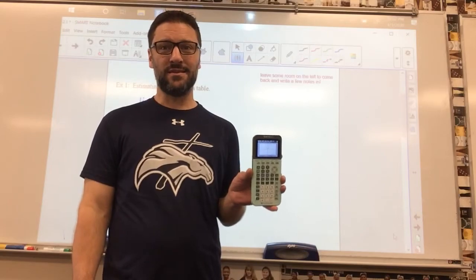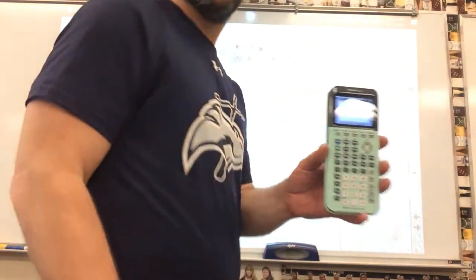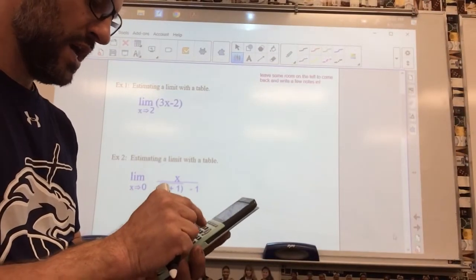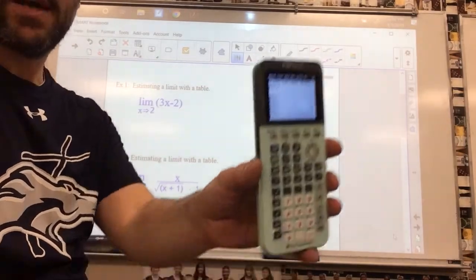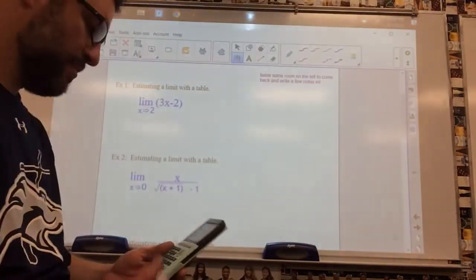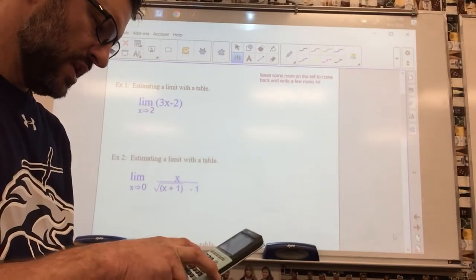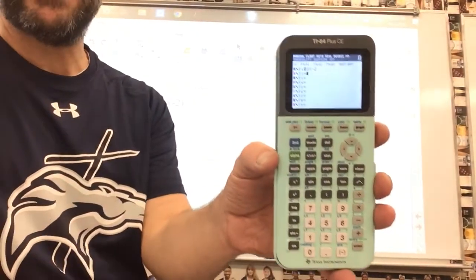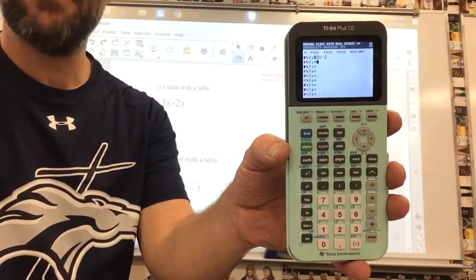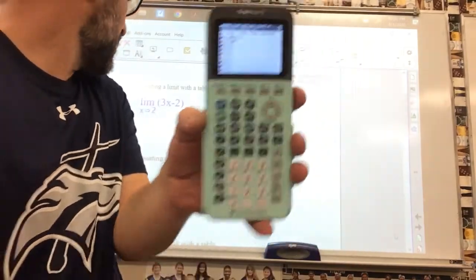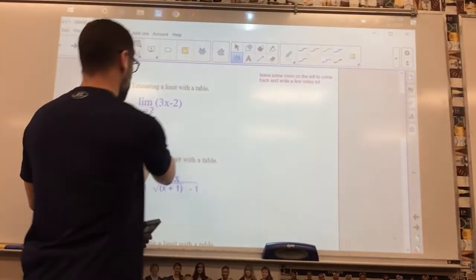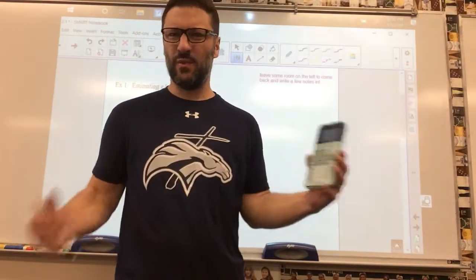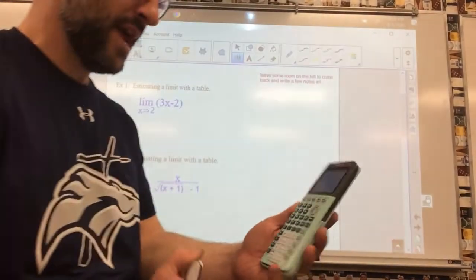I'm going to show you how to use this. This is probably the way you're going to want to go. So first of all, I'm typing into y equals, so we'll clear off what we got here. I've got a blank screen, and I'm going to type in 3x minus 2. Now I want to set up my table so I see values really, really close to the value in question, and the value in question is 2. So what we're asking ourselves is, if I graph this, what happens really close to 2? What happens on both sides of 2, for lack of a better way of describing it?